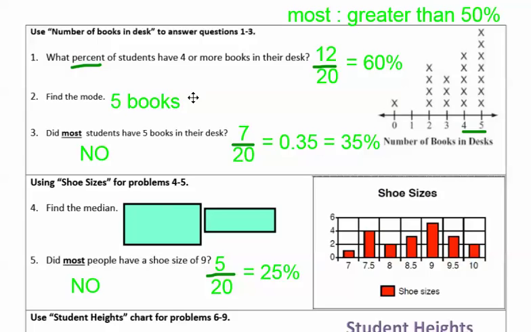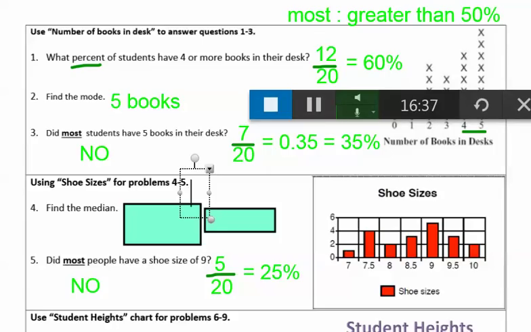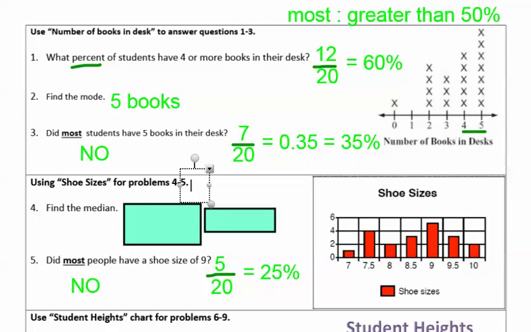All right, what we're going to do next is find the median. So we need to find the middle shoe size. With this, we have to be very, very careful. Okay? Because this one is actually quite tricky. Let me go ahead and make this a little bit smaller. Okay. So this is very tricky. We need to list out the shoe sizes. So we have one person with the shoe size of 7.